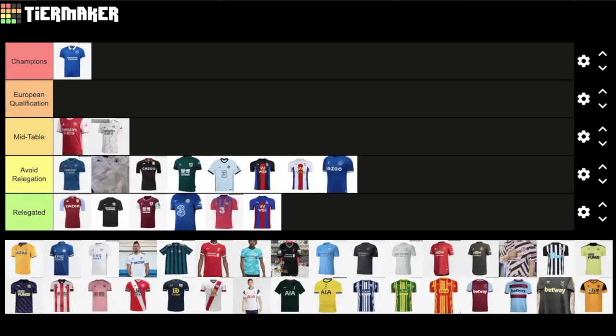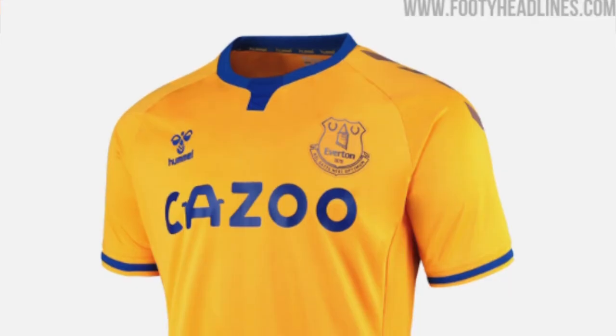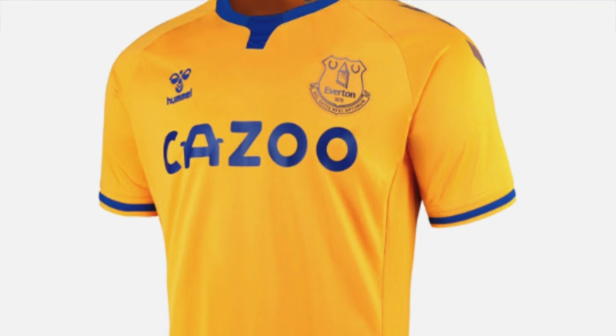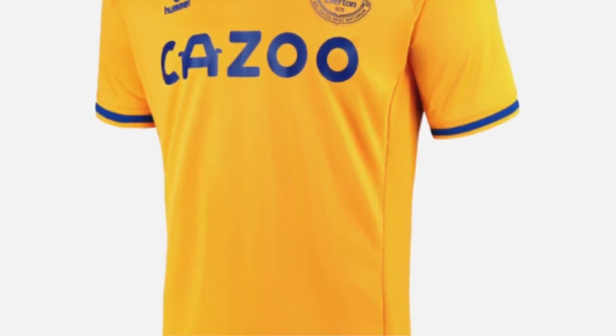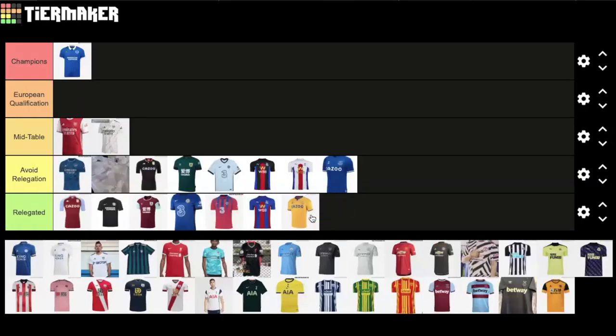But I'm not a fan of that one. It's so boring. Come on, man. They can do better than that. Everton had some of the nicest kits the last couple of years, man. This year, it's these Hummel and stuff like that. The people just don't give a crap when it comes to designing kits. It's just got to go in the bin.